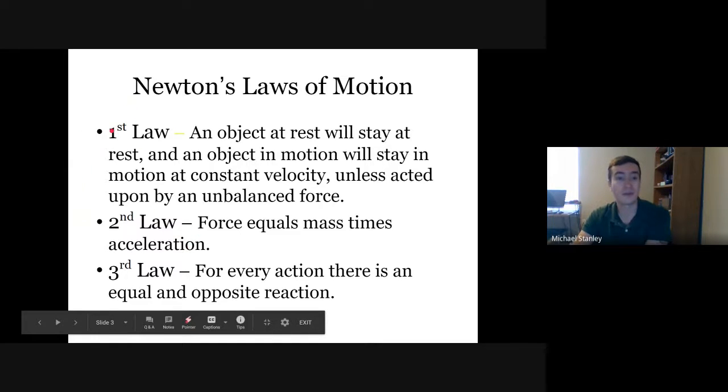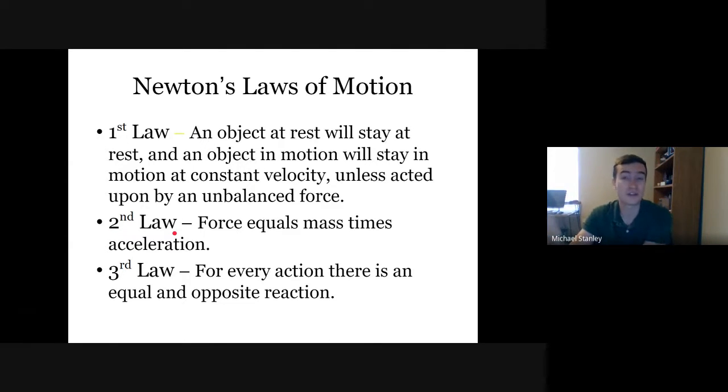So I'll talk a little bit about what exactly each one of these laws means during our notes today. There is probably going to be a lot of stuff in the notes that you see me skip over. It's not because it's not important, but because it provides a lot of extra information that we just might not have time to get into today.